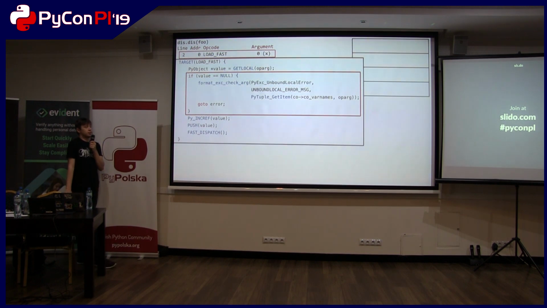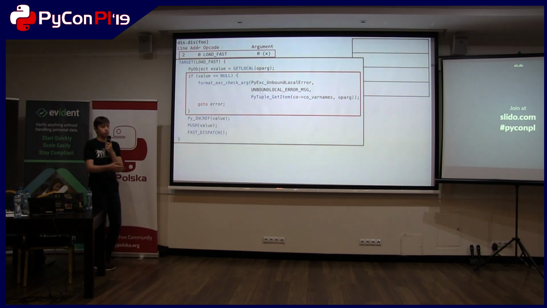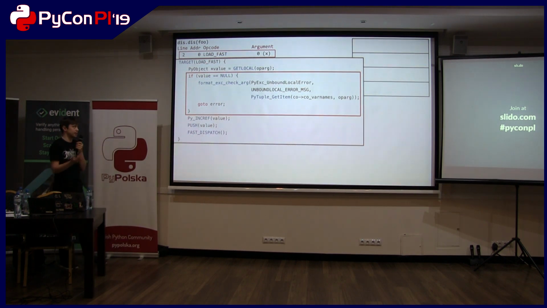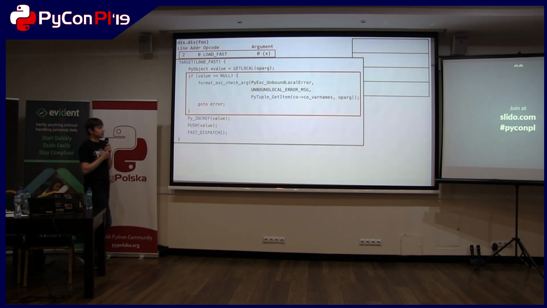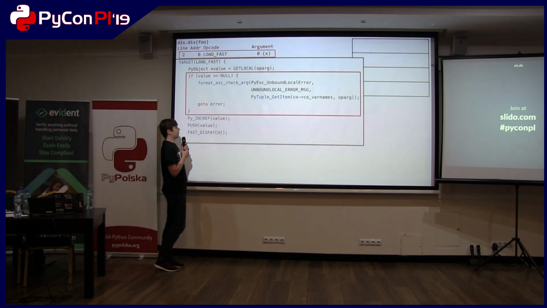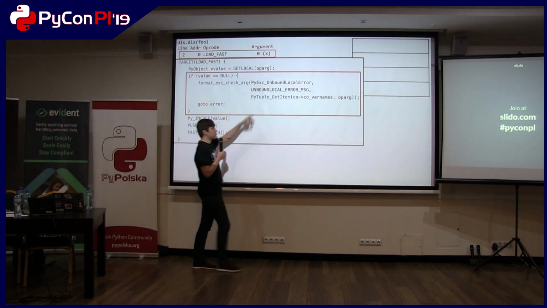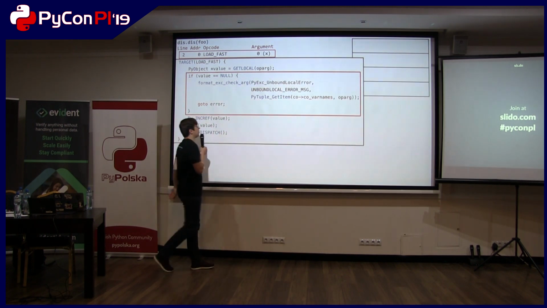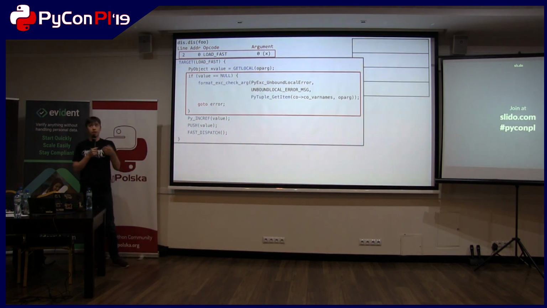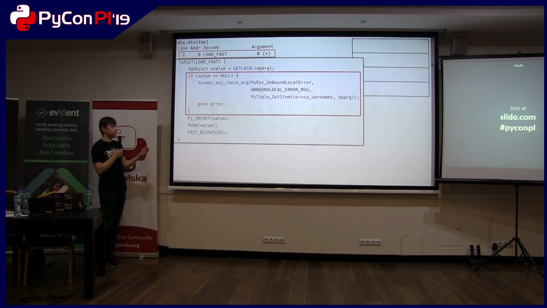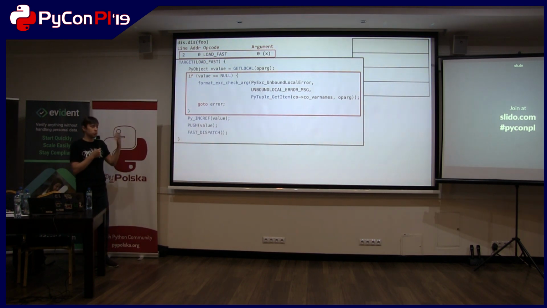Anyway, after we fetch this value, we check if it's null. And null in C is a macro for value of 0, because this is a pointer, and if the pointer is 0, that means that it doesn't exist. And in this case, Python will actually throw an exception called unbound local error. The reason is that you might have a function that tries to reference something that in theory from the code is supposed to be a local variable, but it's not there in the locals because it was not defined. And you will get this error.